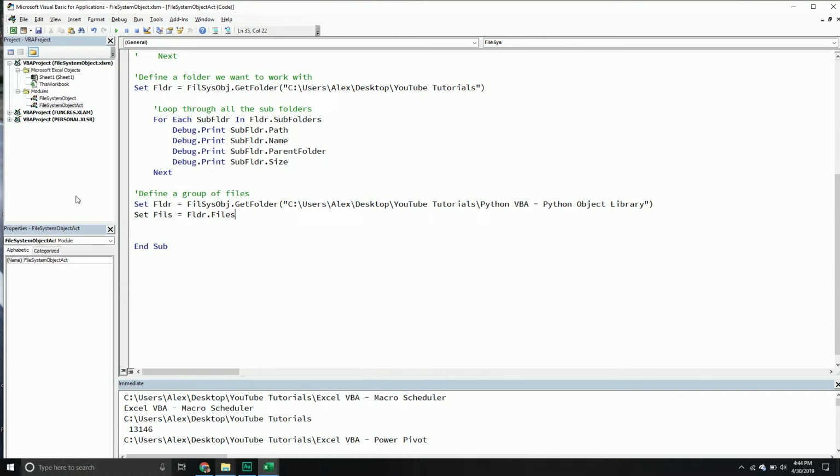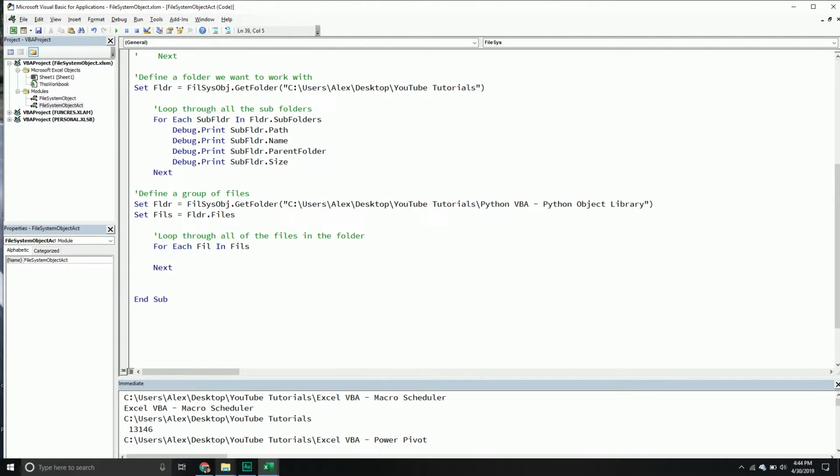And so that's going to return a collection of all the files. And then from here, let's loop through each one of those files. So loop through all of the files in the folder. And so we're going to say for each file in files. Hopefully that makes sense. Next.